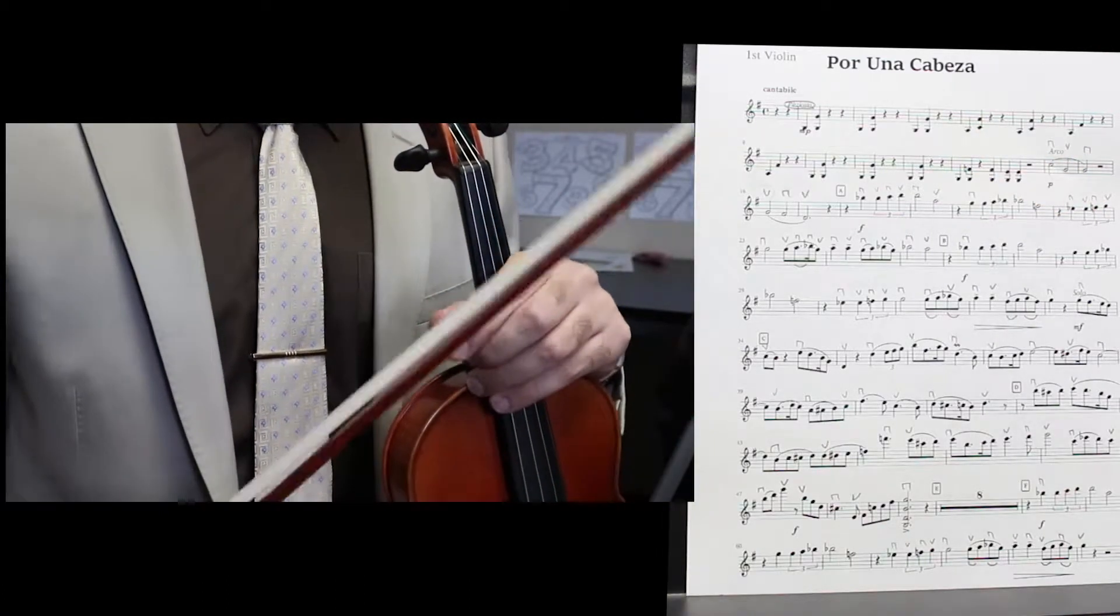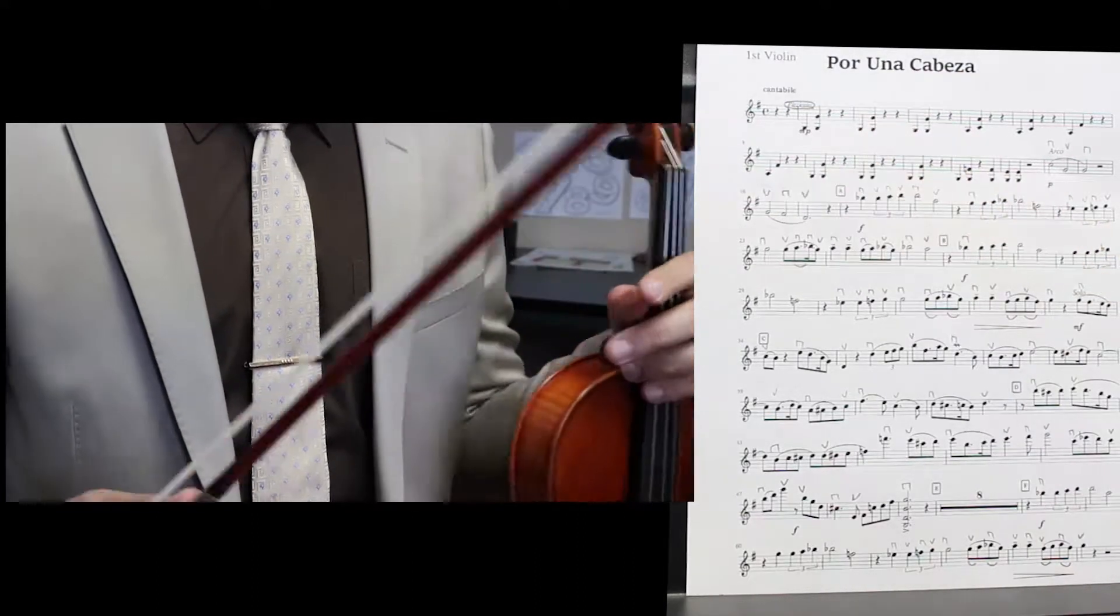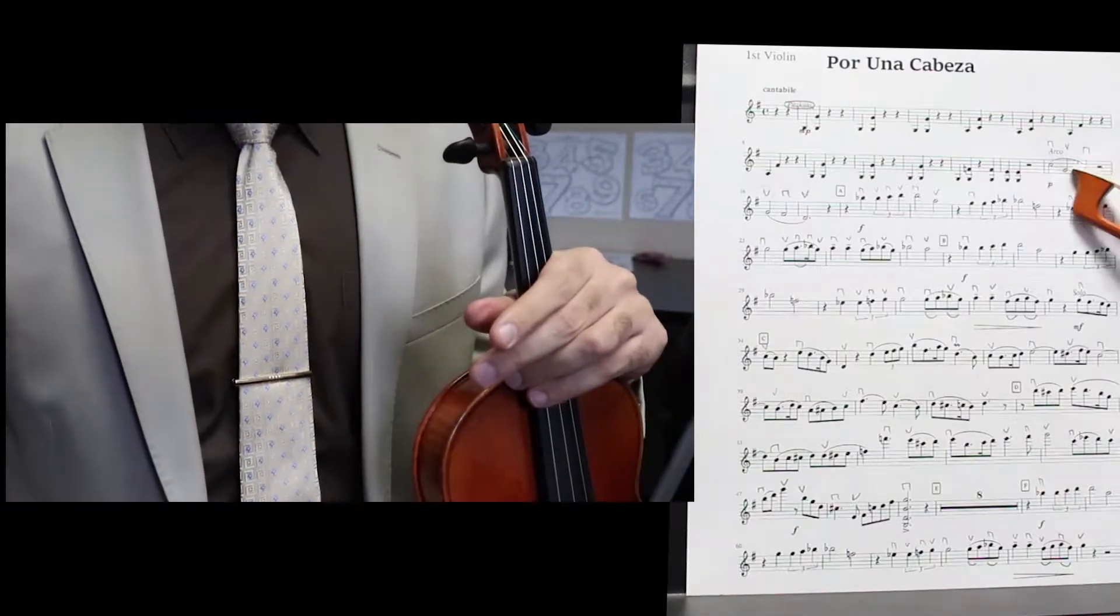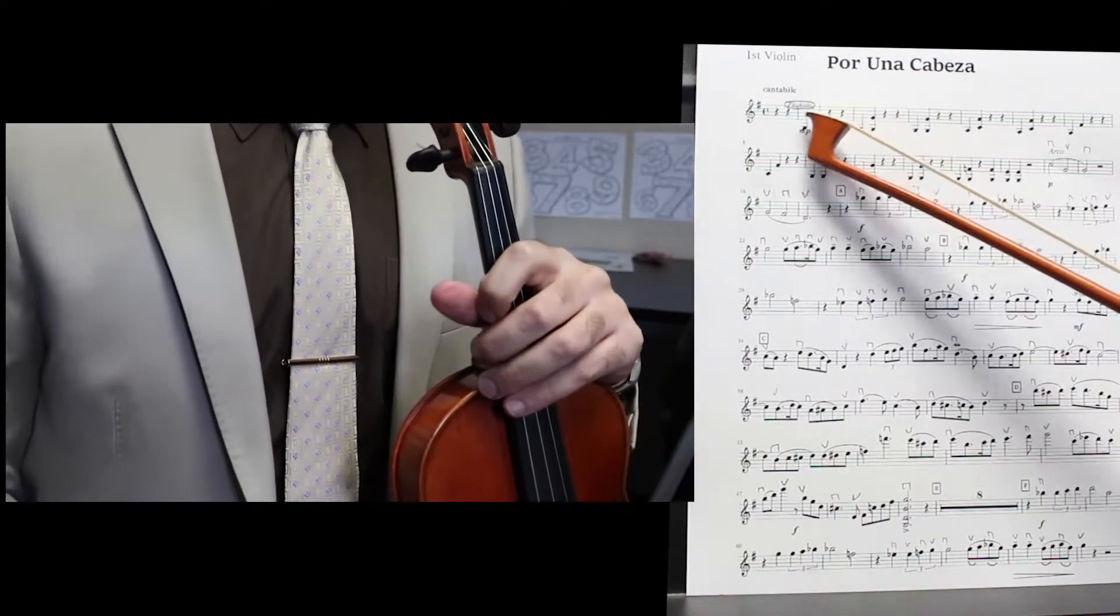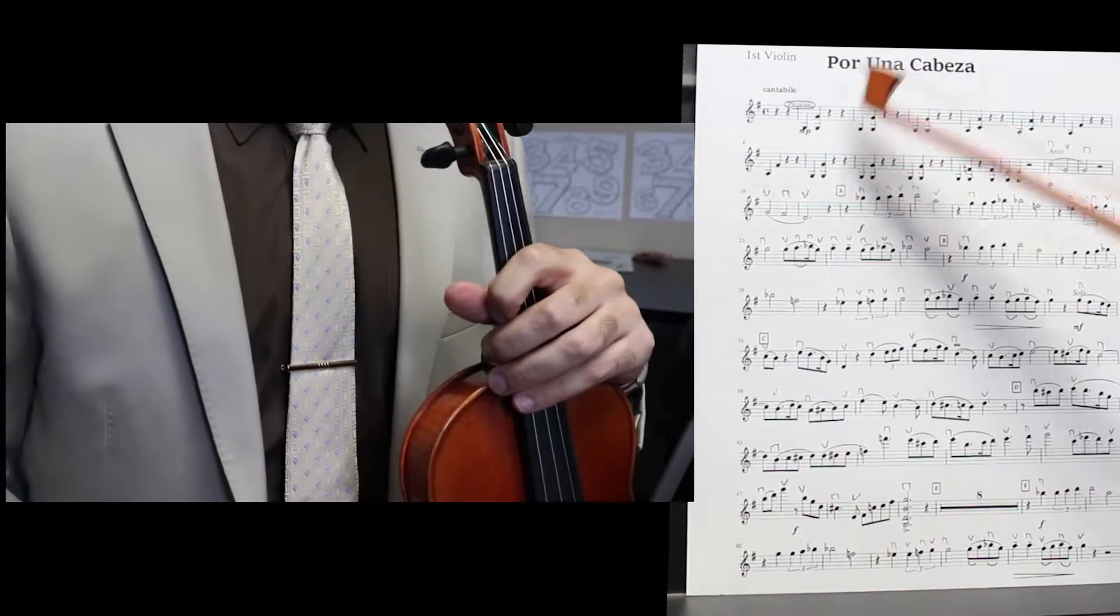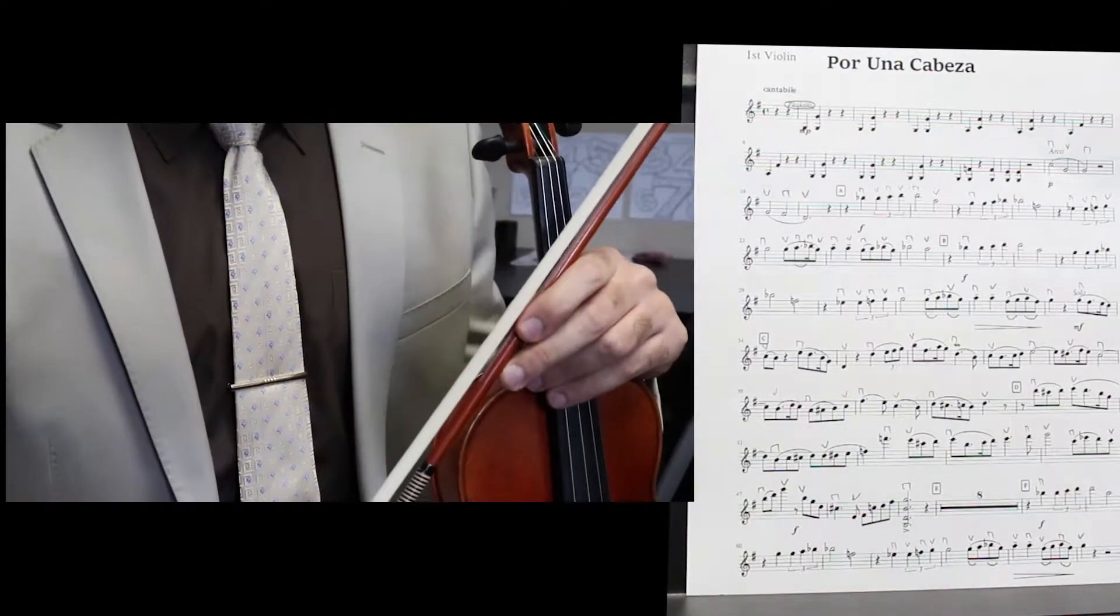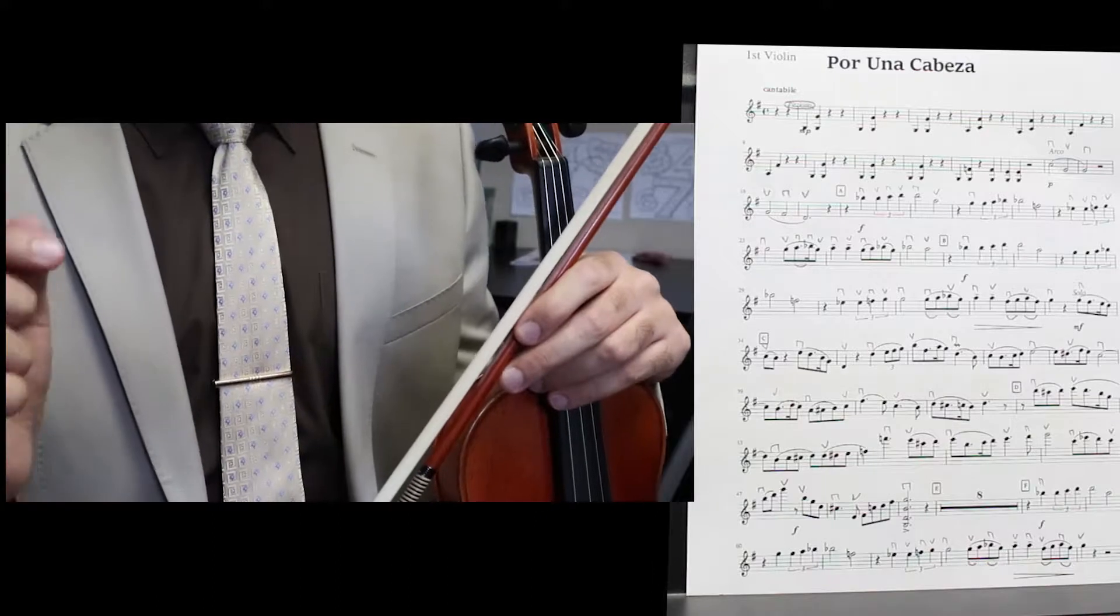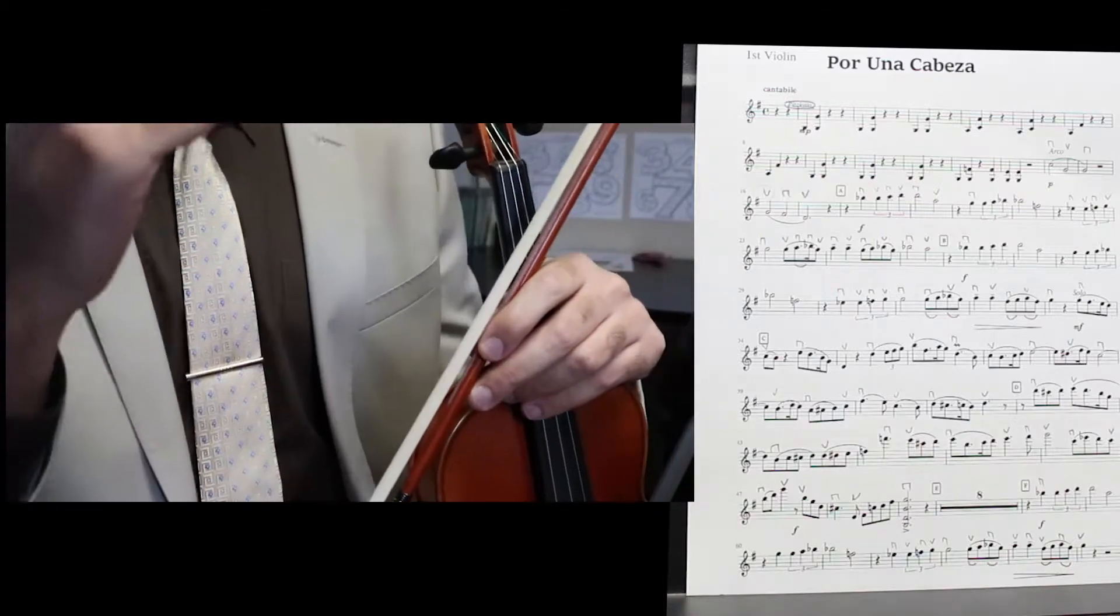After a while of doing this, then you wouldn't actually need to write all the bowings for every single note. So a few things that I can mention about this piece. One is that obviously make sure you acknowledge pizzicato, arco. Sometimes when you're reading the music fast, you forget when it changes from pizzicato to arco. So what I used to do was to not only circle it, but also highlight it. Speaking of which, sometimes where you have to take a repeat or D.C. al Fine or D.C. al coda or things like that, I used to also highlight those in specific colors.